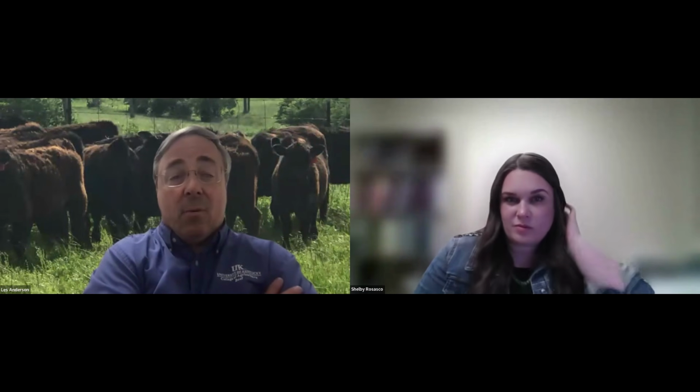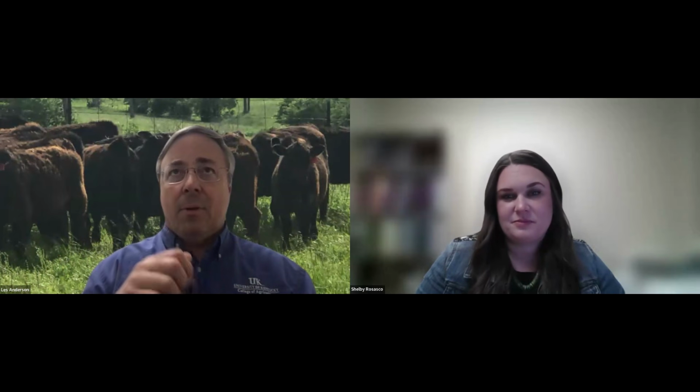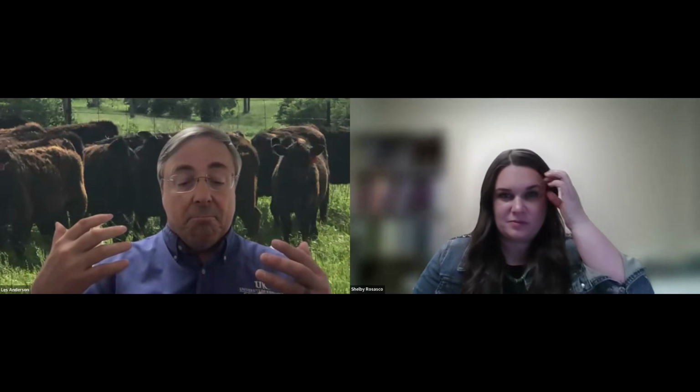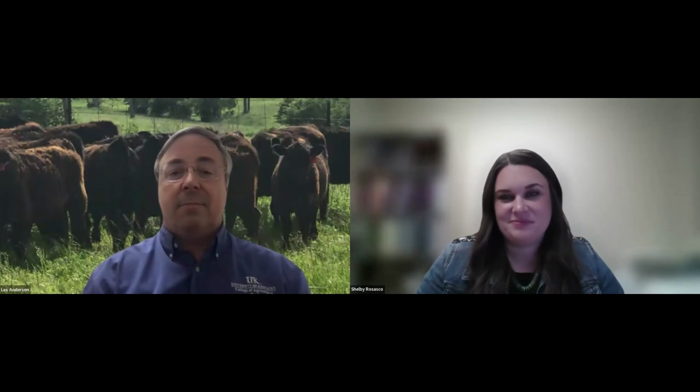It can work if you happen to have a follicle greater than 9 to 10 millimeters and you give her a shot of GnRH, you're going to stimulate formation of the CL. That'll be a short cycle, but she will start to cycle at that point. And I've had some limited effect with that. But the cedar, you're looking at a 60 to 80% induction rate with the cedars. And one thing on these really short postpartum cows, you put the cedar in, you pull the cedar out, you might not see heat, but they've ovulated. I've scanned them, they've ovulated, and they get pregnant in the first 30 days. They might not get pregnant right now, but they get pregnant in the first 30 days.